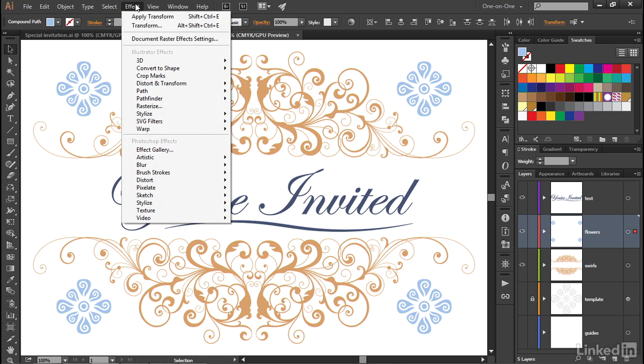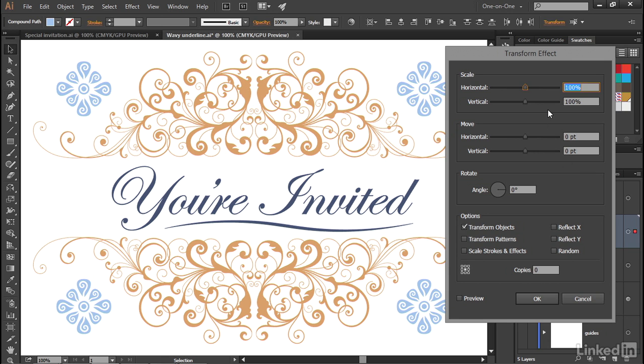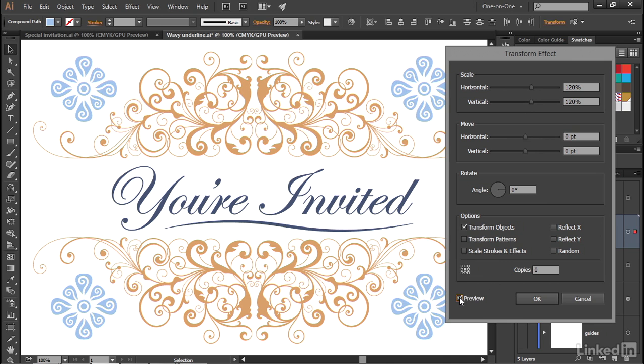And so now I'll go up to the Effect menu, choose Distort and Transform, and choose Transform. And that's going to bring up that very same dialog box that we saw before. The Transform effect doesn't really remember things, so I'm going to have to manually enter 120 into both the horizontal and vertical scale values. But we have the same control over the reference point, and you can turn on the Preview checkbox to see all of the objects grow. And again, they're all growing with respect to their own origin points.